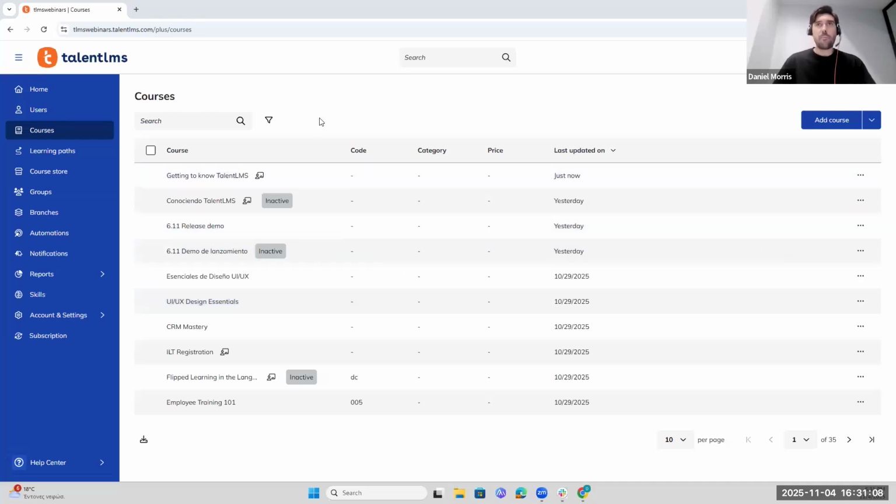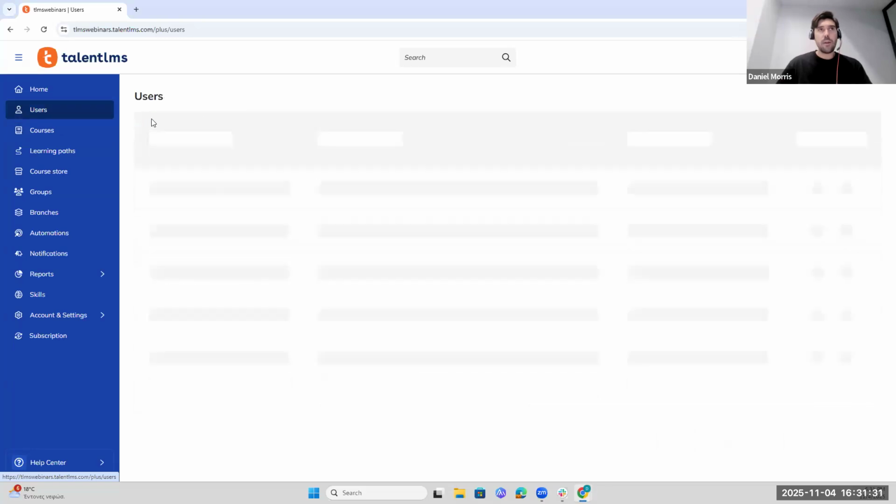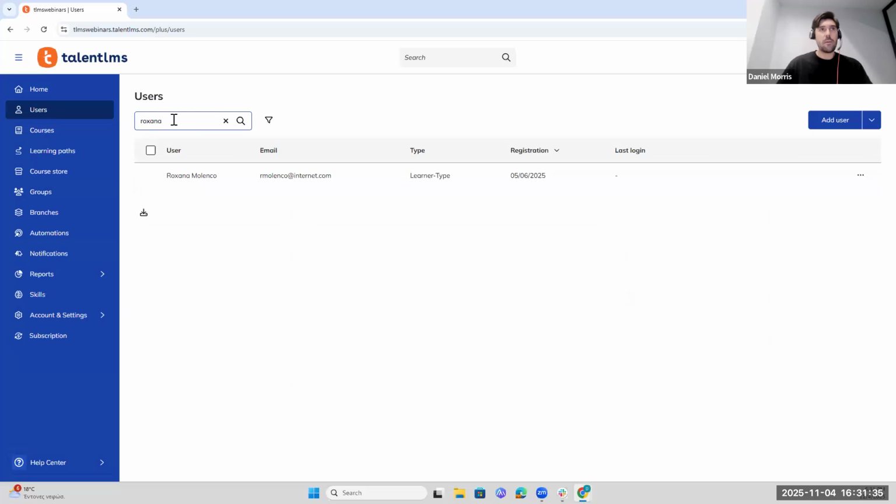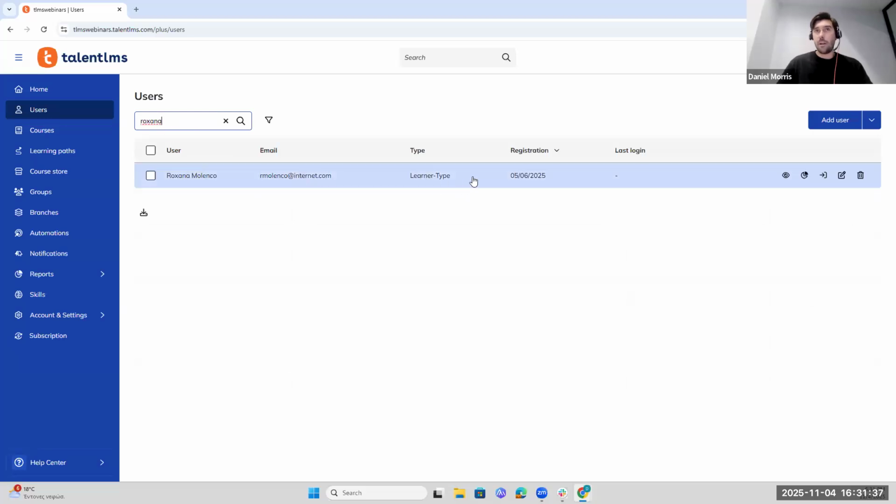Perfect. So whenever we do live demonstrations like this, it's always nice to see what our end users are going to be seeing in the platform. So what I've got in mind today is to show you exactly what the learners will experience when registering for an ILT. So a pro tip here, if you are a super admin, if you have the admin rights, what you can do is you can find a user, for example, my user here, that's added to the ILT course, and you have the option here to log in as them.